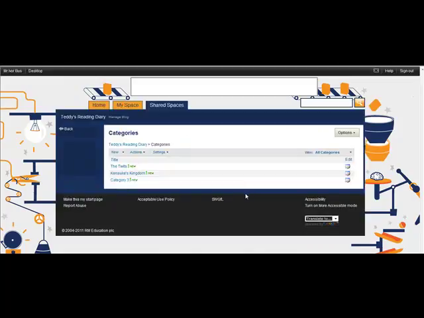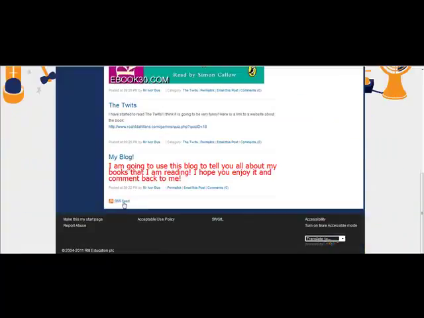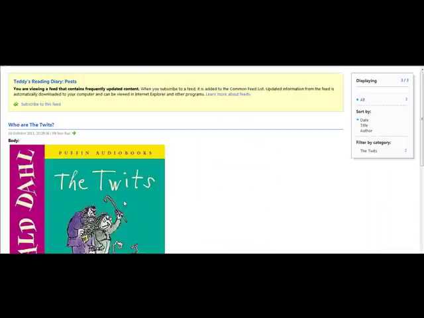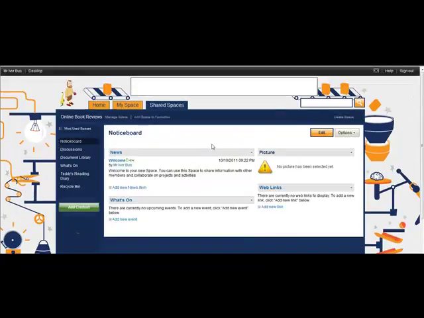Okay, simple so far, and what we've looked at there is just the basics of how to use a blog for the online reading diary, the idea of categorizing it. So let's go back to that top space now, the online book review space, and down the side you can see there you've got Teddy's Reading Diary. Okay, so now we're going to get clever. I'm going to go to the bottom of the blog and click on this RSS feed. Once I've done that, at the top, if you copy the URL, so we've copied the address at the top of this blog. Now when we go back to that top space we can actually get it to feed onto this area here.